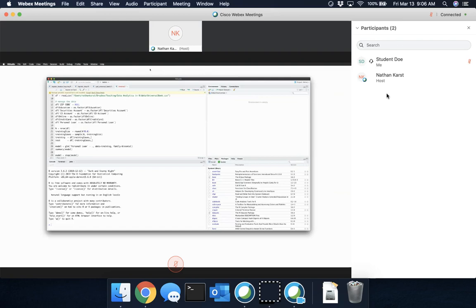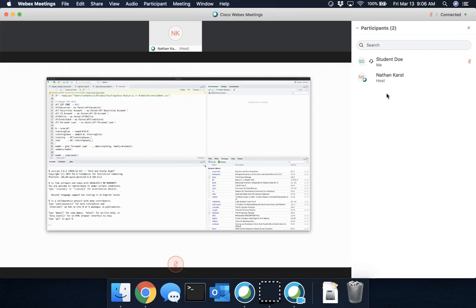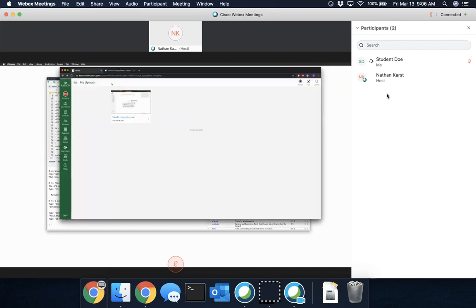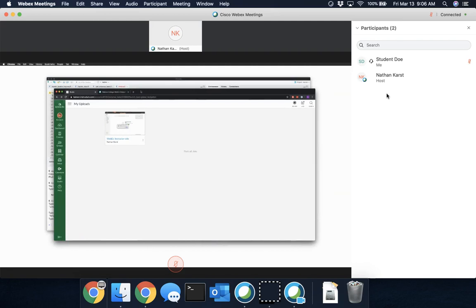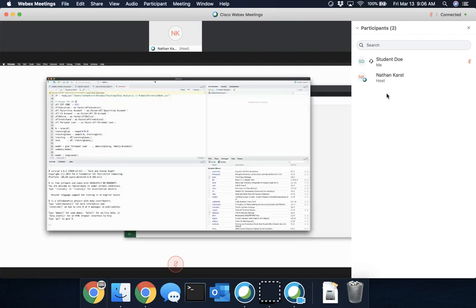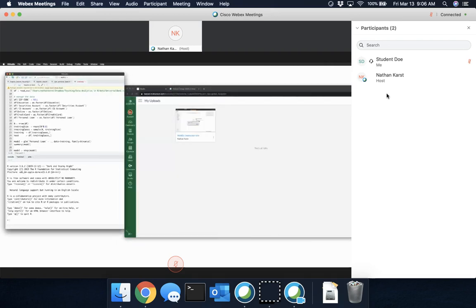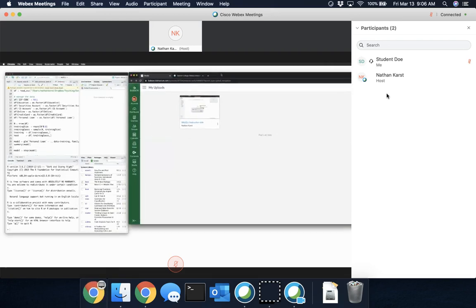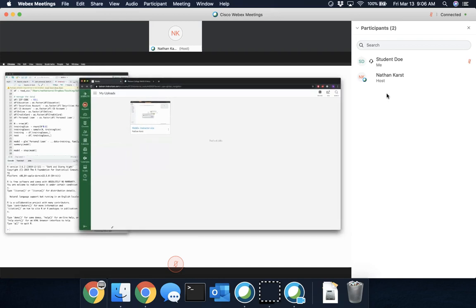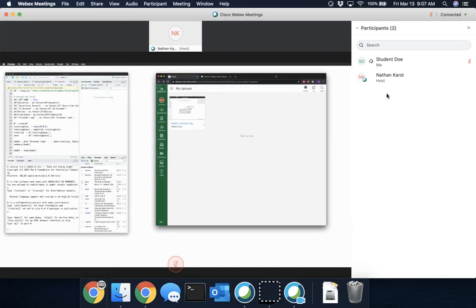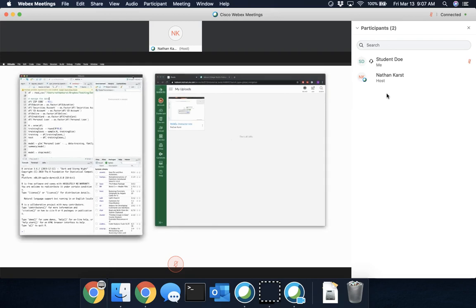If instead I go through, like we did in that other video, and share my Chrome screen too, notice that students now see both of these things, and I can put them side by side if I want to. Basically, all they're seeing is whatever is on your screen that they have been allowed to see, restricted to the things that you have authorized.